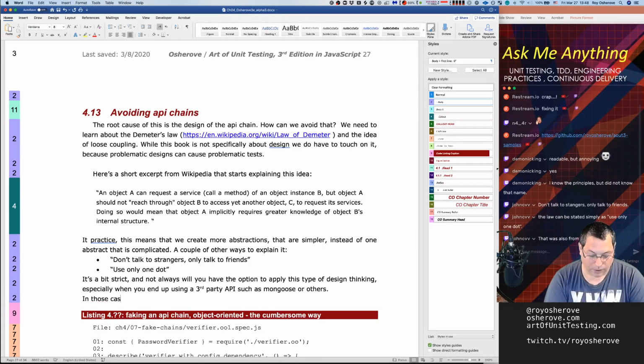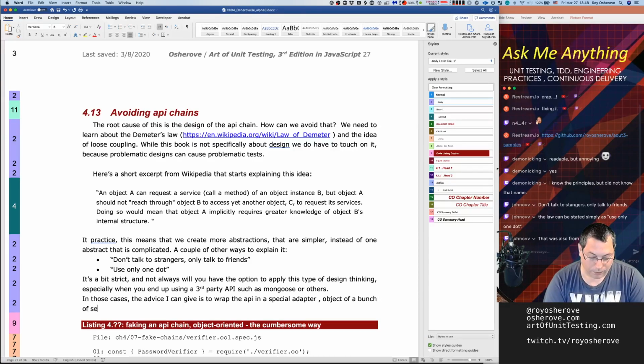In those cases, the advice I can give is to wrap the API in a special adapter class or object, or a bunch of separate and loosely coupled functions that do one thing well.